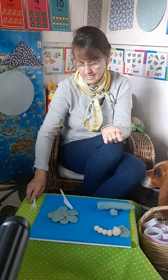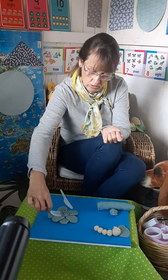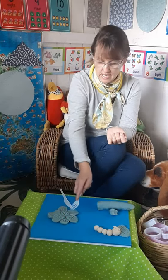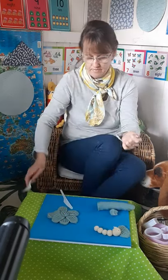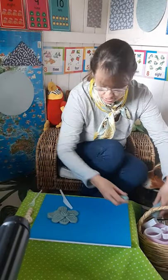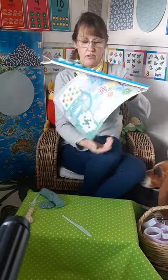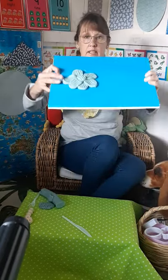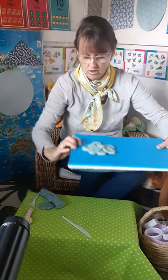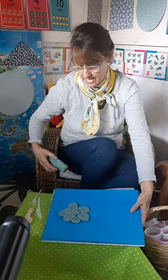Donks, like that. And then I'm going to decorate. Dong, dong, dong, dong, dong. And dunk. There we go. Let me hold it up so you can see that. Then you can see my flower. I've made a flower today using all of those. There's my flower. Okay. Now, froggies, I just want you to have fun today with Play-Doh.